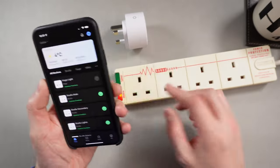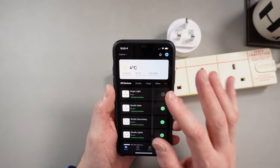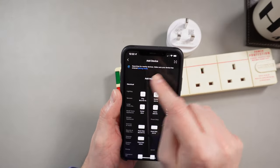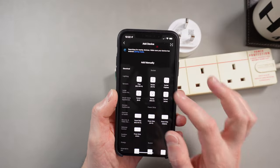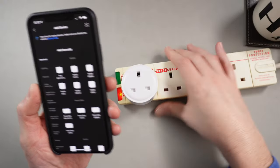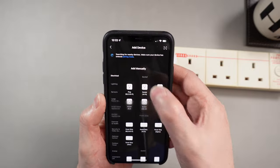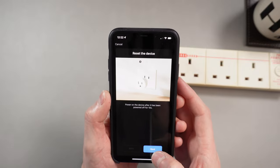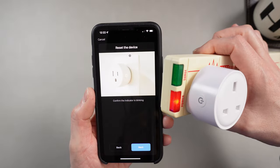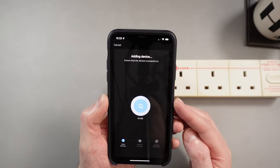What I wanted to do initially was add this new device. When you add one of these, the method they suggest doesn't work at all from what I've found. So I go into add a device and add it manually, because searching for nearby devices never comes up with it. I'm going to be adding a Wi-Fi socket. You'll see that it starts flashing, which means it's ready to be added. I can go next, confirm the device is powered on for 10 seconds — yes, it's already blinking quickly. So now this is adding the device.